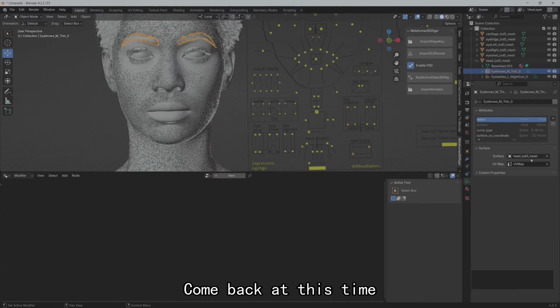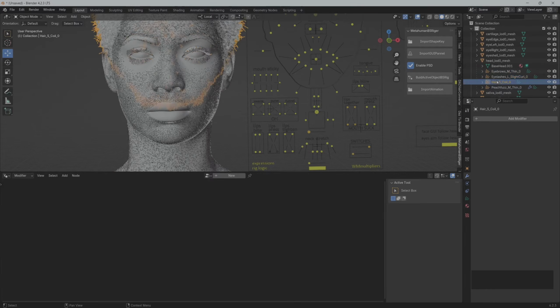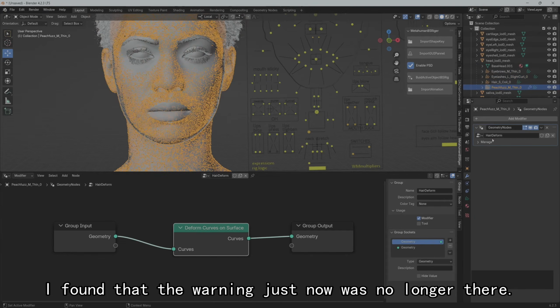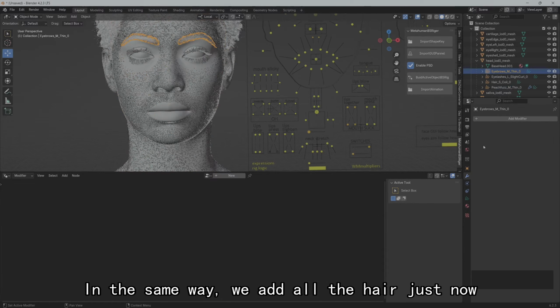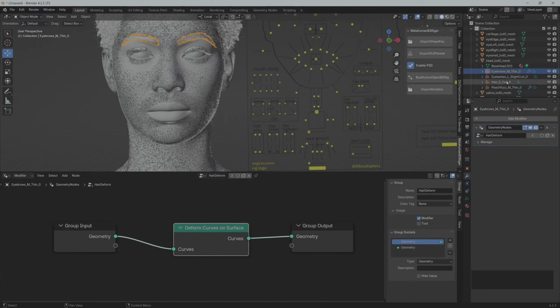Come back at this time. Where are the modifiers for geometry nodes? I found that the warning just now is no longer there. In the same way, we add the geometry nodes modifier to all the hair just now.